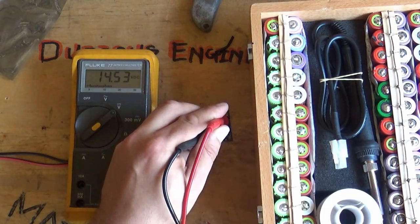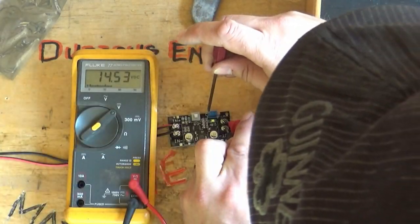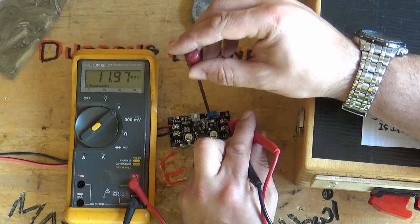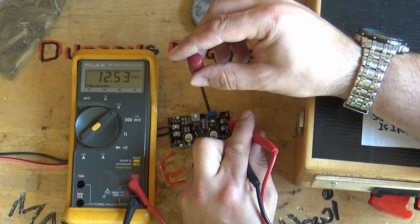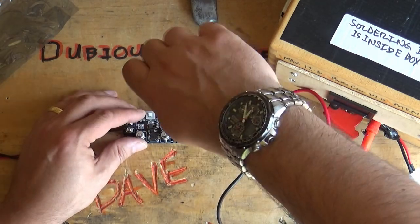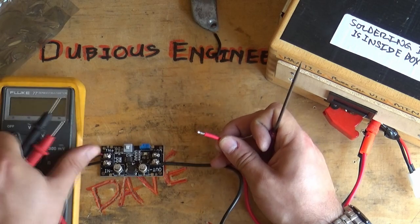But the point here is these cells are a maximum of 4.2 volts each. So what we're going to do is dial down. It's 3 times 4.2 volts, which turns out at 12.6, if my math isn't horribly bad. So I'm going to go a little bit below that. I'm going to set it at about 12.5 and a little bit. And then we can see how efficient this device is.